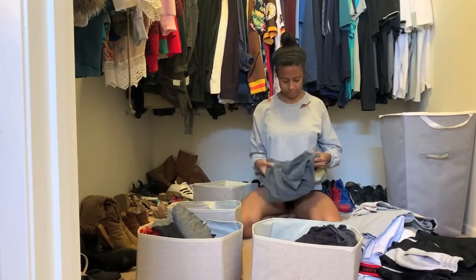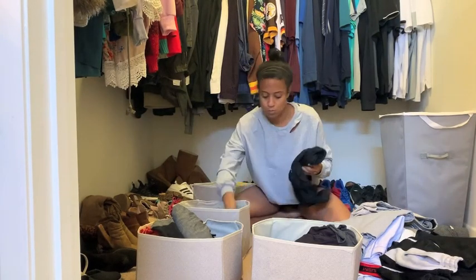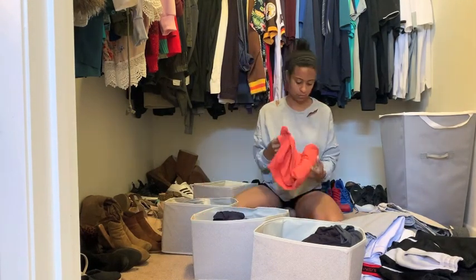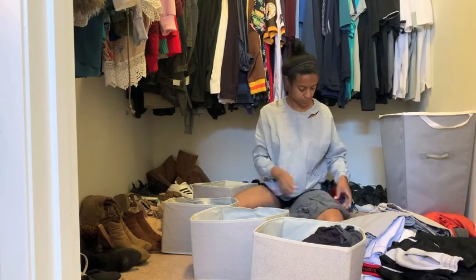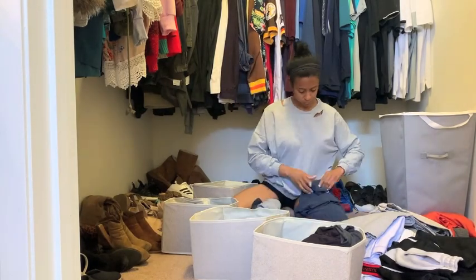Like I said, if anything's balled up, it's going to be put in the hamper because I don't know if it's clean. And then I'm gonna roll all of our stuff. If you've seen my laundry cleaning routine, I tell you how I roll everything, because for my 3-year-old, my 6-year-old, and me and my husband, everybody can roll, so we roll everything. So I'm just going through each of his little buckets, and I'm rolling everything.